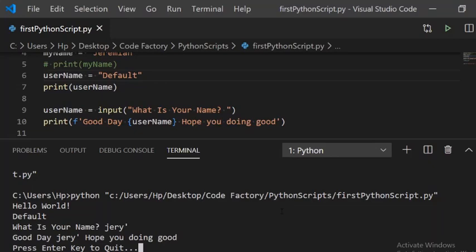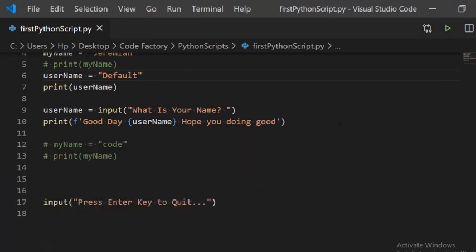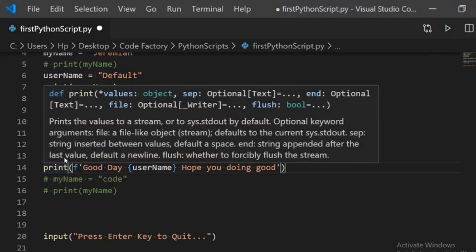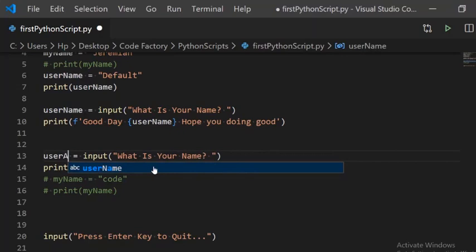So I'm going to talk about something called data type. So let me continue with something. So good day, Jerry. What are you doing? Sorry, not what are you doing. I'll change this to user age.